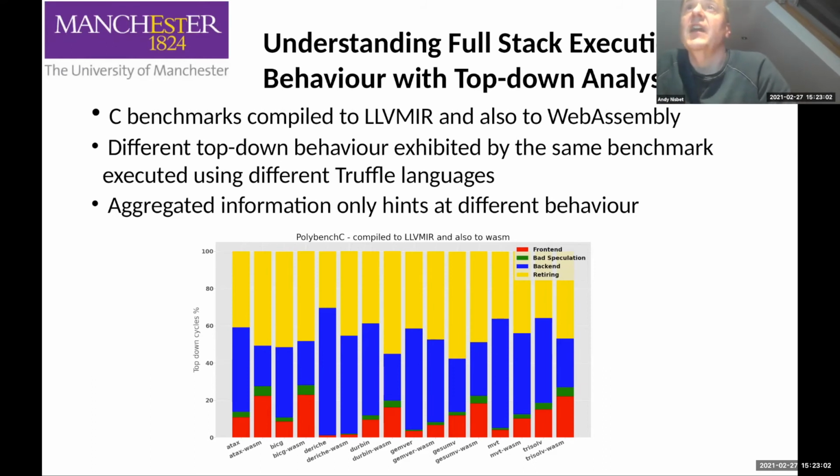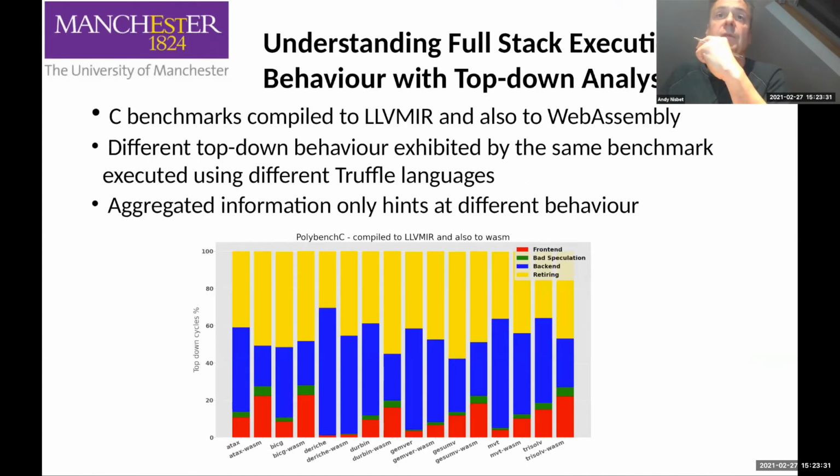Again, this aggregated or average behavior doesn't tell us how different threads behave. What about dynamic behavior? When we're executing different code or differently compiled versions of the same code, these things will be obfuscated. So this is a motivation for why we need to see dynamic timeline information of top-down behavior and JVM events from libjvm.so.